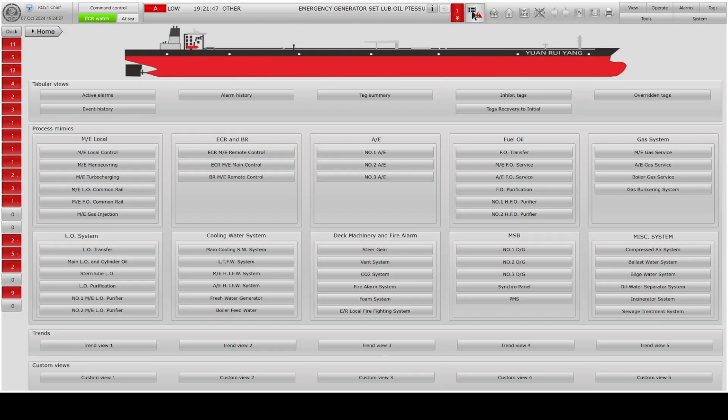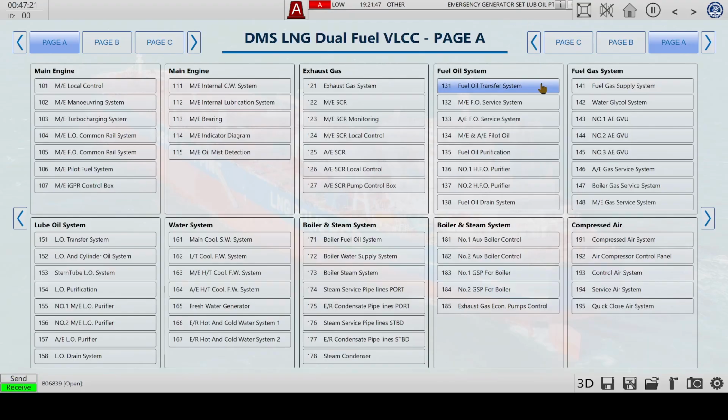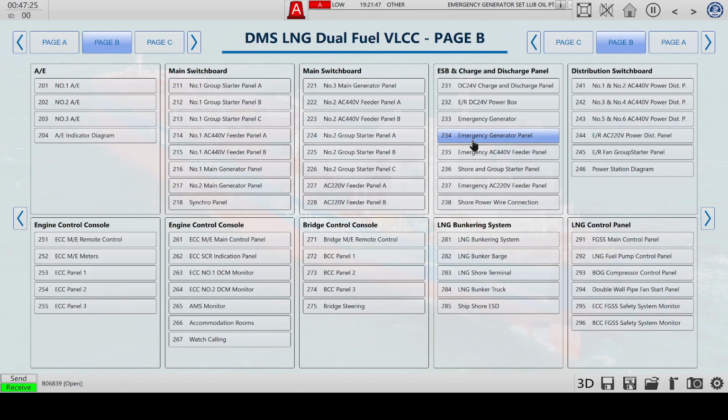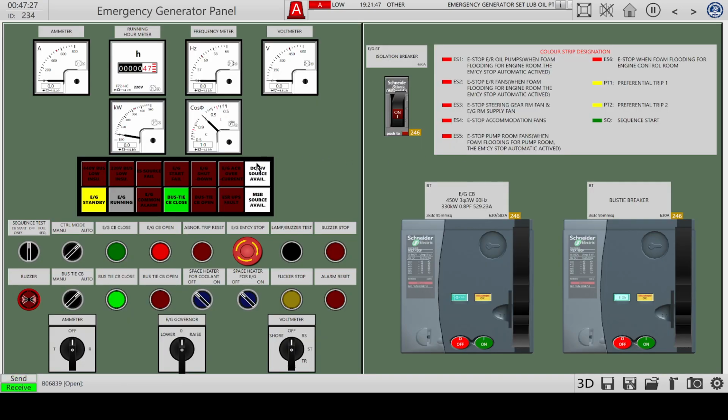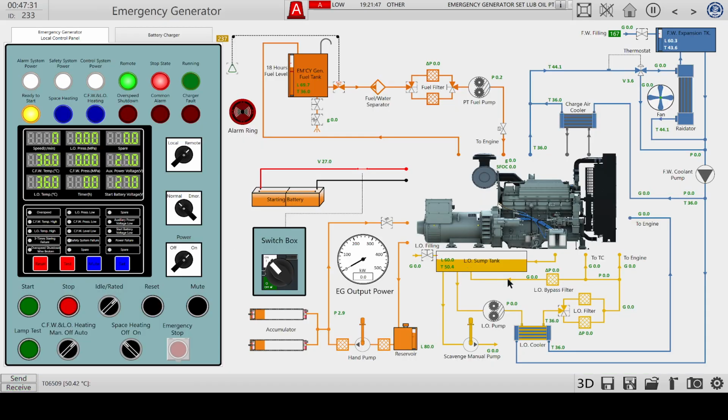So there's something going on. Emergency generator lubrication pressure low. Emergency generator is on standby, so I guess that's a normal alert.